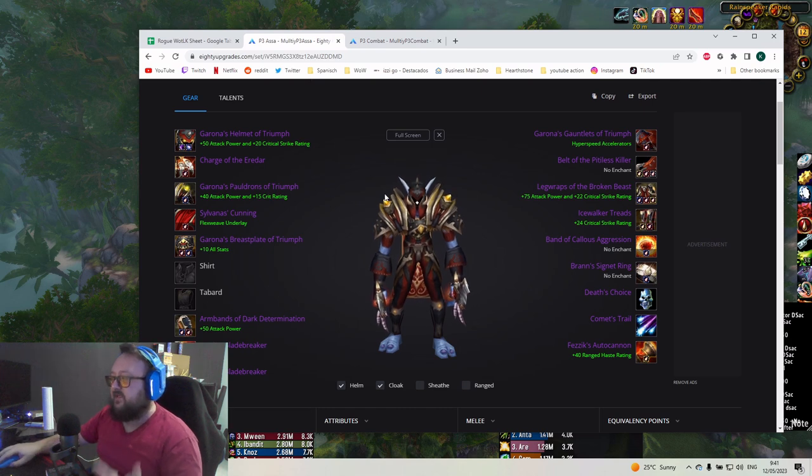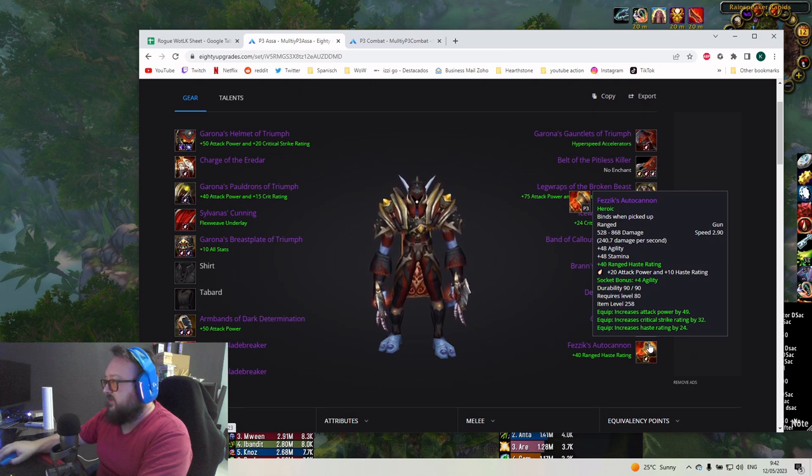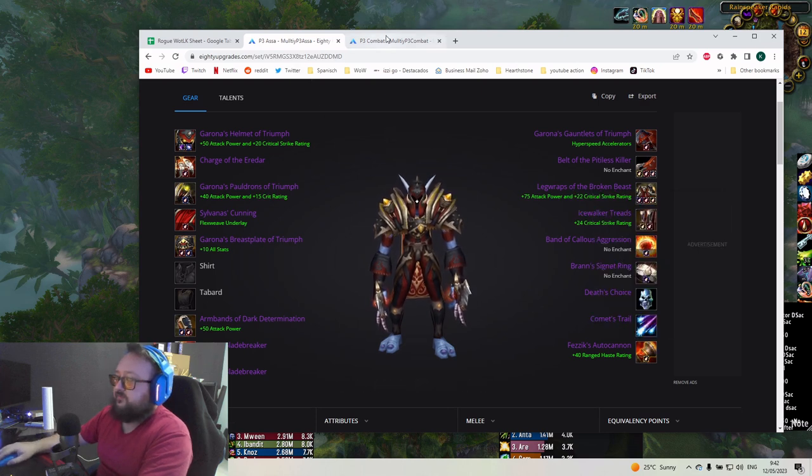And I will also add Options. The Options, I guess you know them. The Options is the best piece from Ulduar. And yeah, then we have the gun. The gun is also pretty good, but at the end, you know, it's only a stat stick. So not a lot of difference here for your damage.